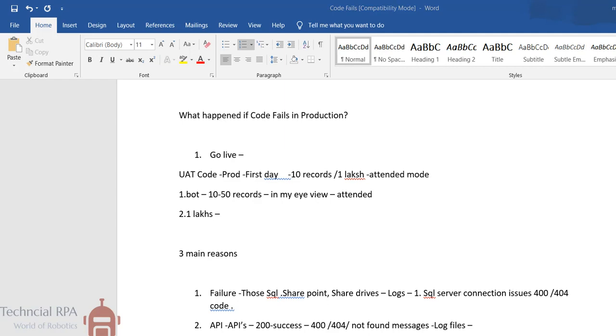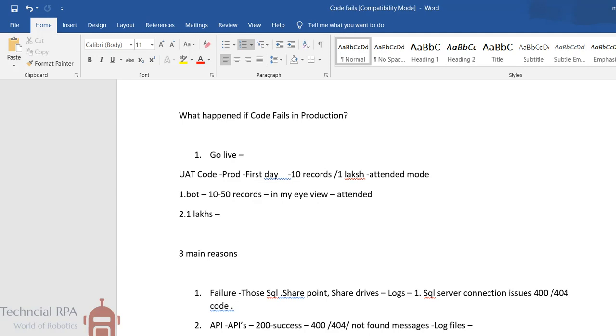Based on the stages, I can identify where the issue has happened: if the issue has happened in servers, in APIs, in cleaning, in config file reading, or in the next step. So I identified the issue has not happened in the config file. The config file has read all the data, and now my bot has started downloading the input file from email. For example, I'm explaining.